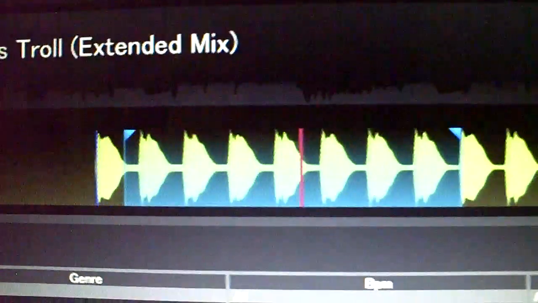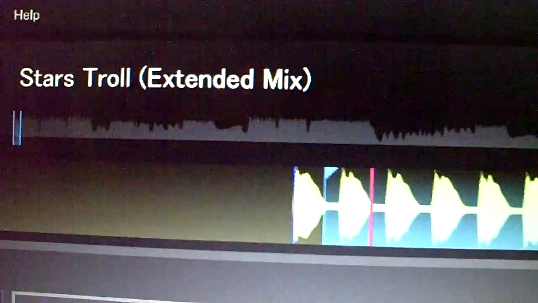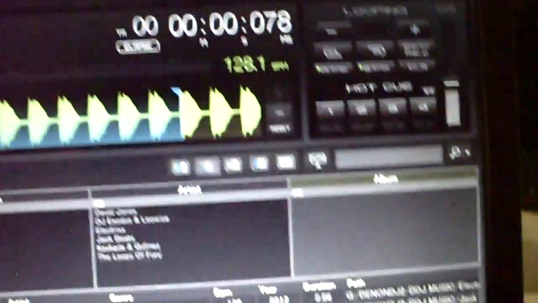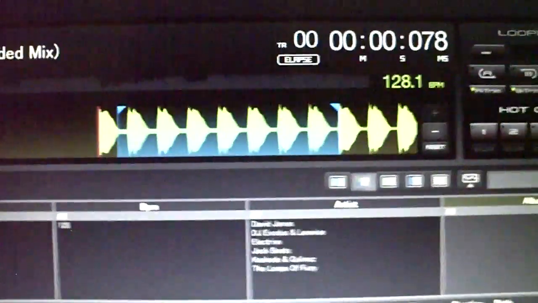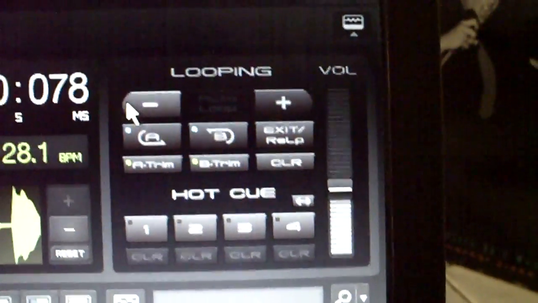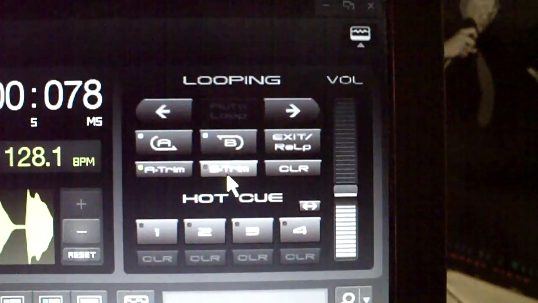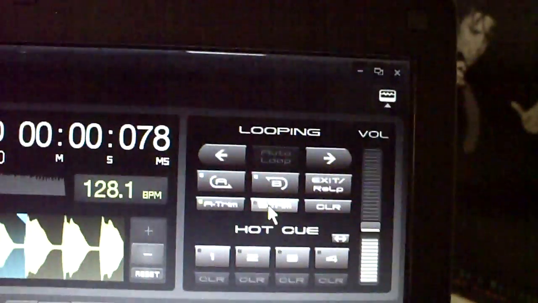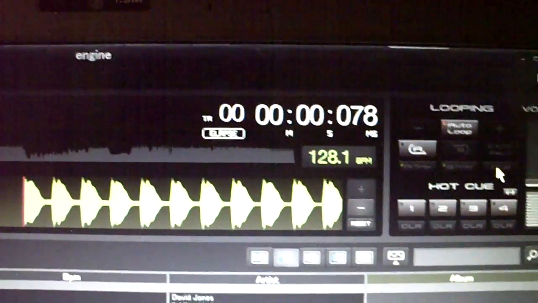See, now it sounds horrible. And I save it there. Obviously, I'll never do it like that. I'm just showing you guys how you can adjust the trim, the A and the B. Same goes for the B, which is right here at the very end. Once you click it, you'll notice that right now it's plus and minus, but when I hit trim, it turns to just a left and right arrow, and you adjust it forward or backward, and that's it. So if I want to get rid of this trim, I hit clear, and it's gone. So those are ways you can set it up.